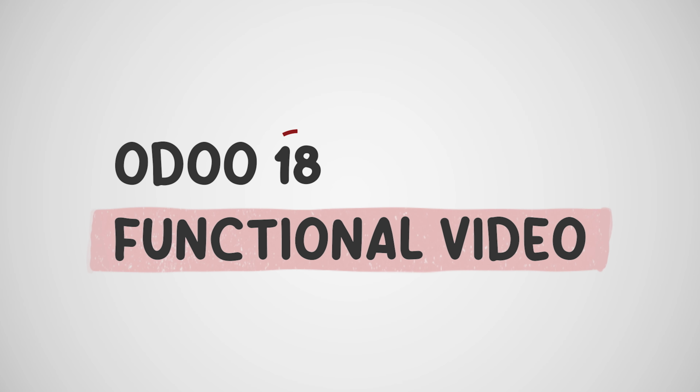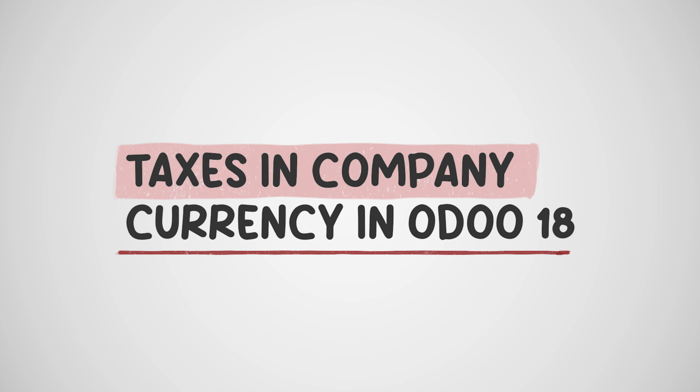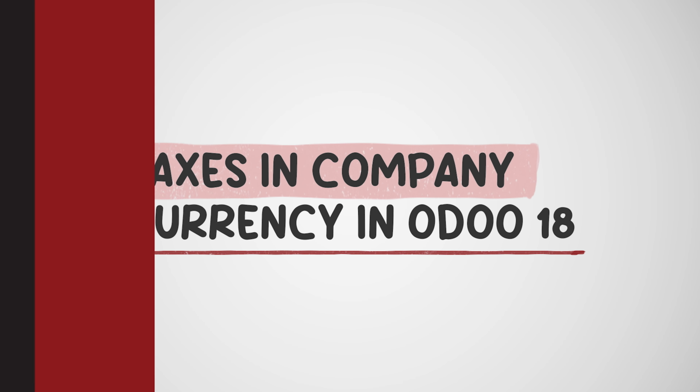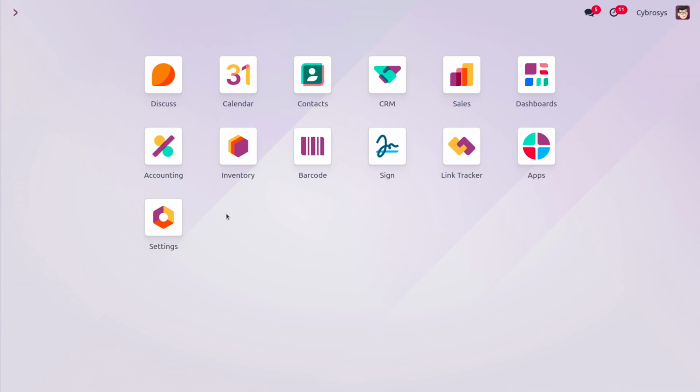In today's video, we will discuss taxes in Odoo's company currency. Odoo, a powerful open source ERP, offers a feature to display taxes on the invoice in the company's currency, even if the invoice is created in a different currency. This can be particularly useful for businesses operating in multiple currencies or for regulatory compliance in certain regions.